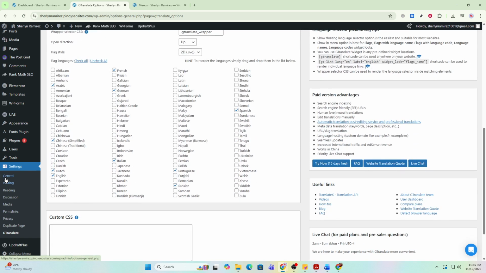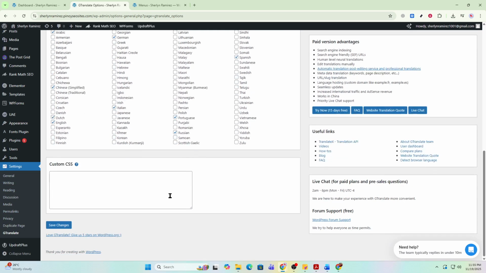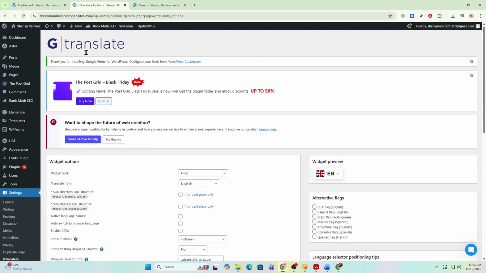Finally, test your multilingual site. Browse your pages in each language, switch back and forth, and confirm that URLs, menus, and SEO settings behave as expected. Check on mobile and in private browsing to catch caching issues. Using a multilingual plugin streamlines the work and delivers a localized experience that can dramatically expand your reach.